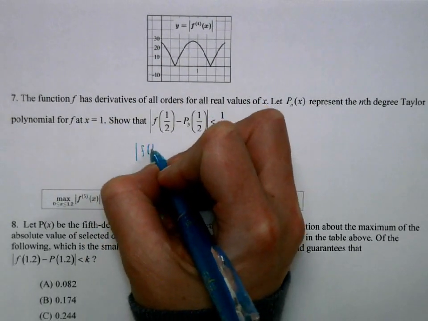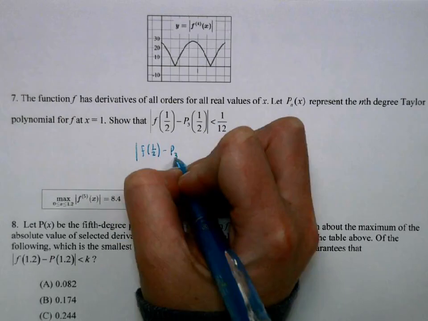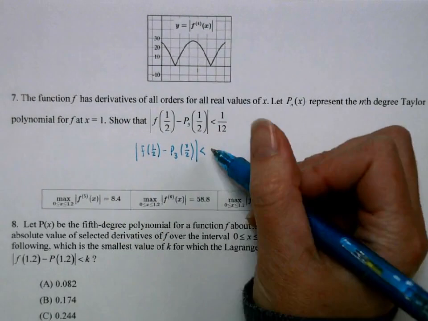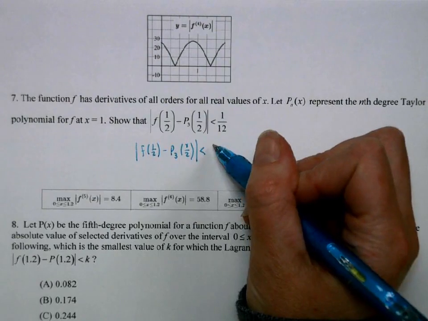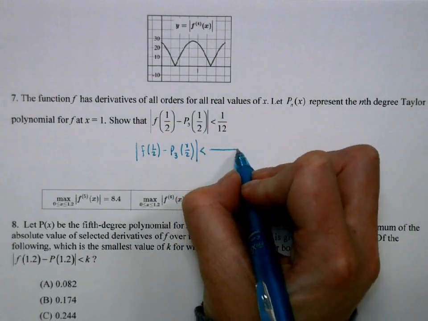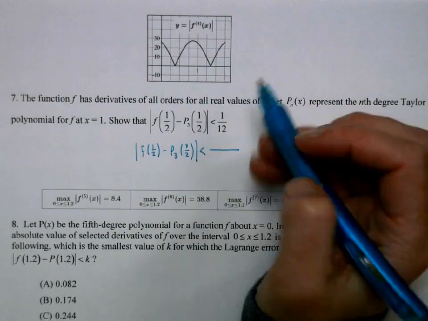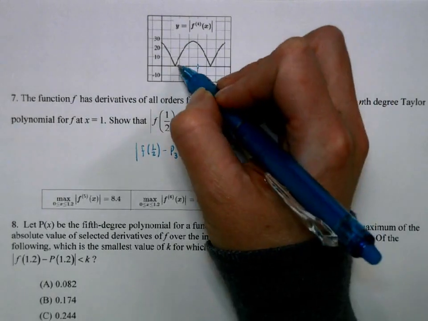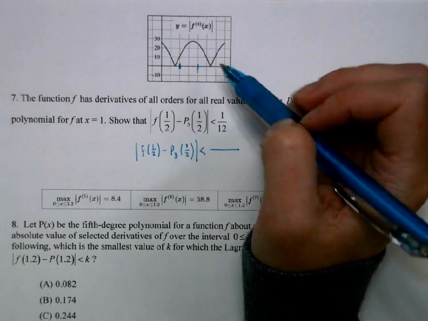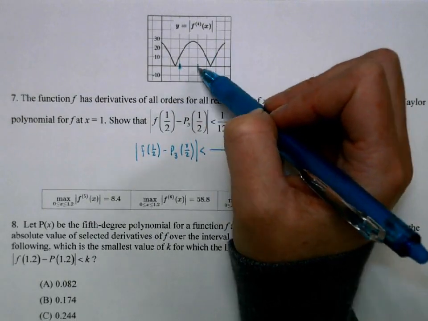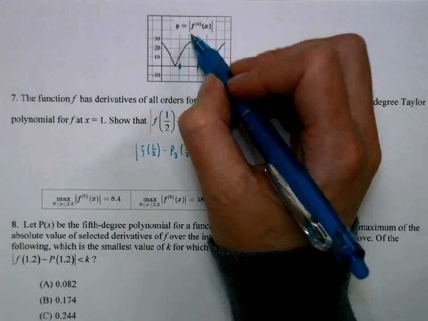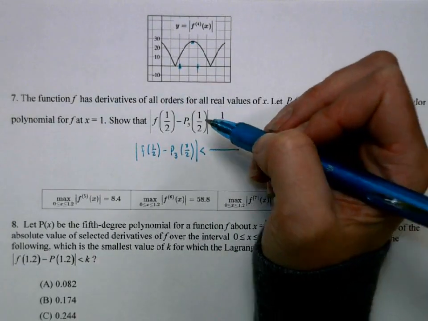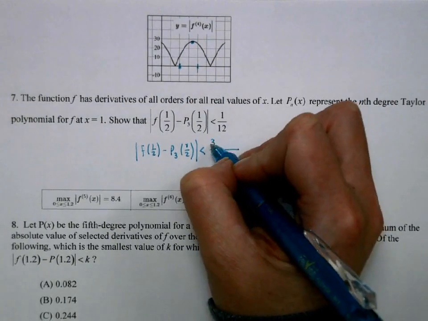Okay. So the error from the Lagrange error bound is the maximum value of the derivative. Okay, so we're looking at, here's 1, and here's 1/2. So I want to look at this chart and find the maximum between these two. So that's going to occur here. I don't know exactly what it is, but I know it's less than 30. So let's just go ahead and say worst case scenario, the derivative is 30.